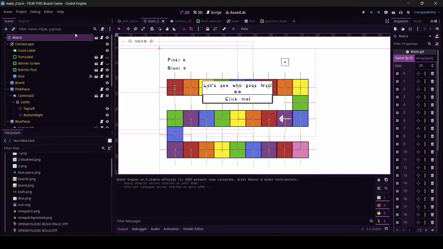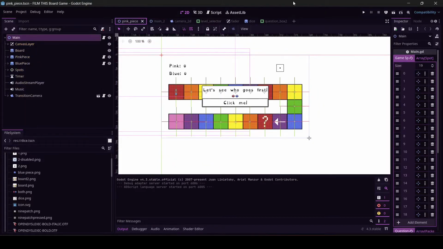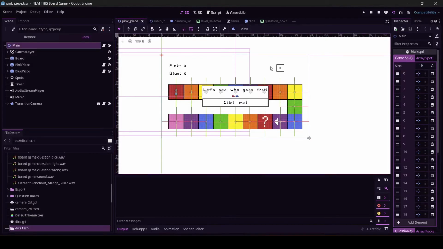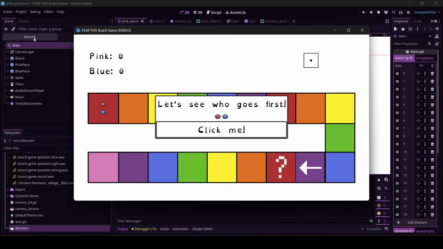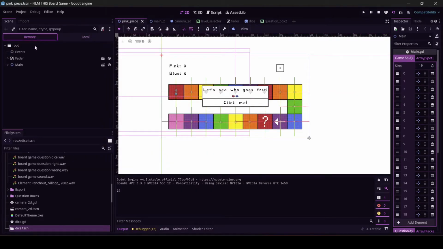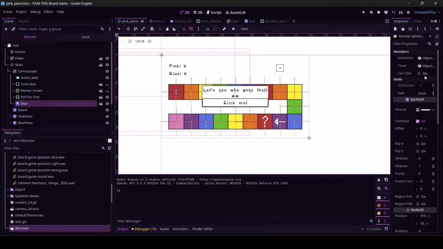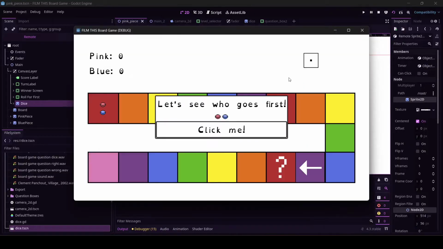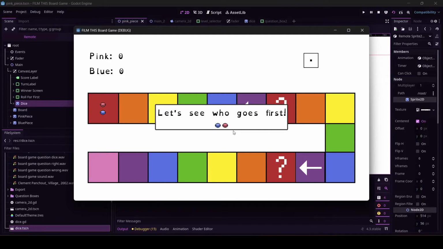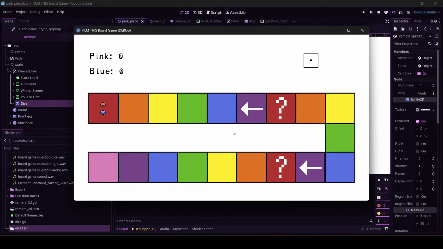Number one, let me show you something. I'm going to do this in the OG board if I can find it. There it is. Watch in the remote tab for me. I'm going to find the dice. Where is it? Oh, it's a child canvas layer. That's right. See, can click, right now it's not checked because we can't click the dice, right? And now we should be able to go.